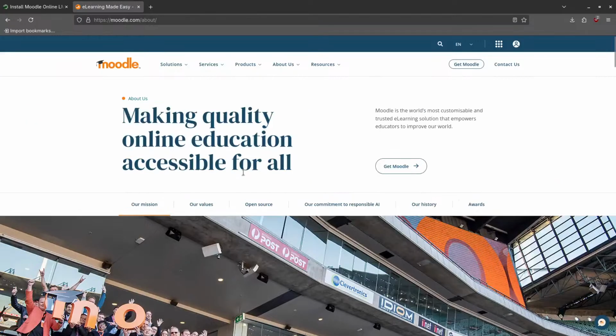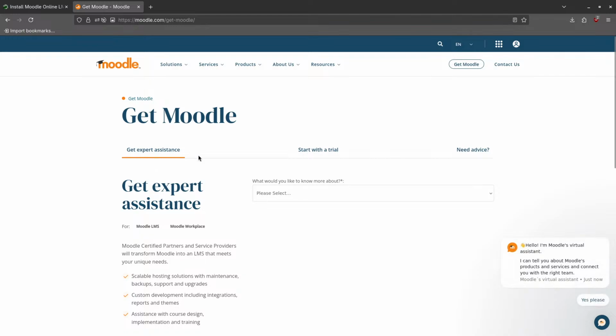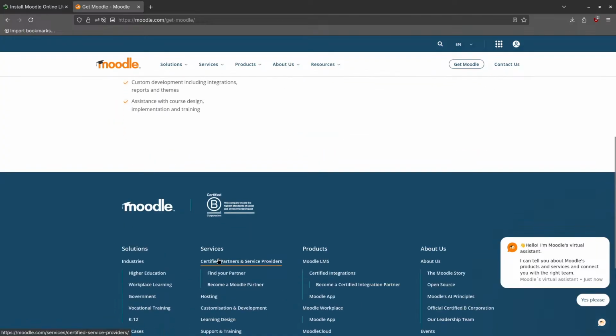It's been around for a while. So it is open source. I'll talk about that later. It also has some plugins or extensions which are for AI. I will show you that when we actually install it. And you see here it says Get Moodle. So this is where to go. You can get the expert advice. You can also hire someone like me. I know how to install it, as I'll show you in this tutorial.